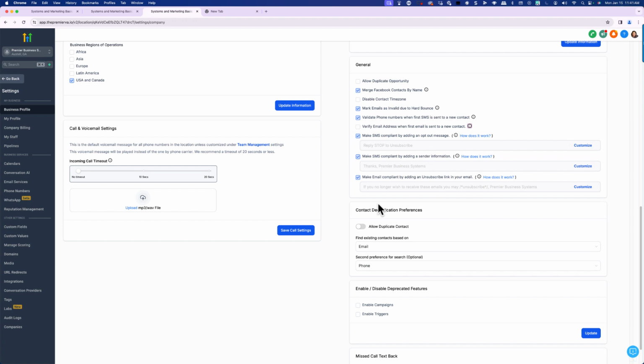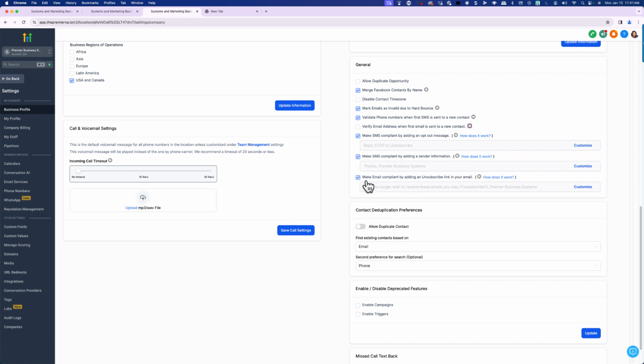The other thing is make email compliant by adding unsubscribe. It is so frustrating to be receiving emails from someone and you can't unsubscribe. It's like they're holding you hostage, or it's just ridiculous. Like, stop doing that. So this makes it compliant.